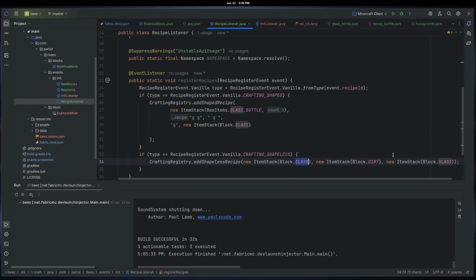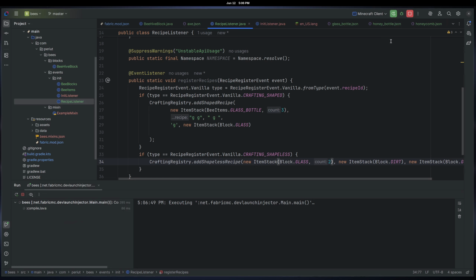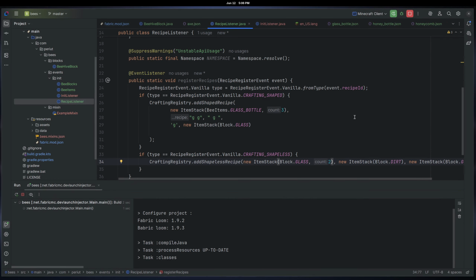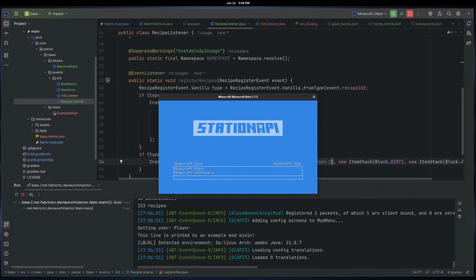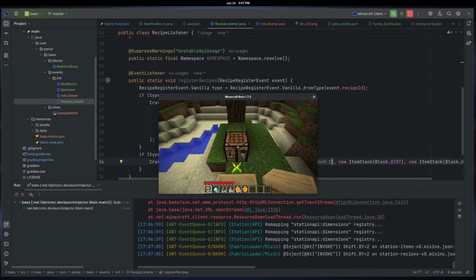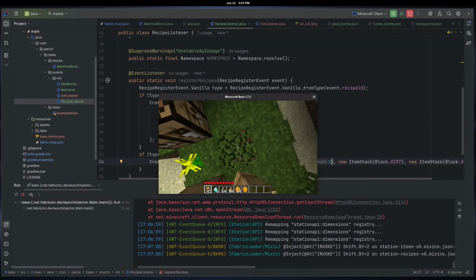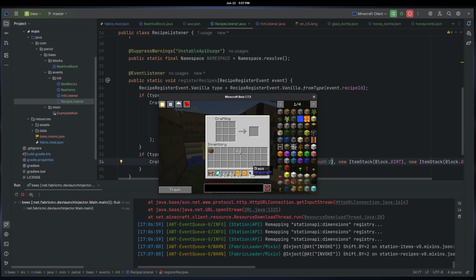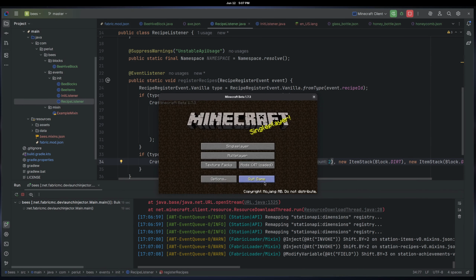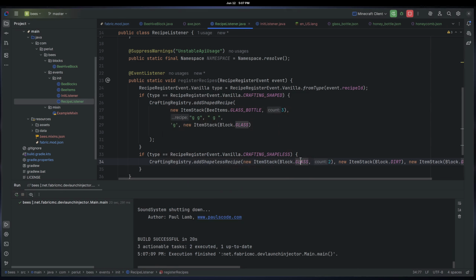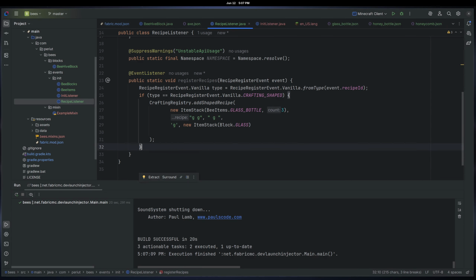And let's quickly just see that this works as well. And we'll make it so that 2 is the output. Okay. And I'm just going to grab a piece of dirt, and you can see that if I throw these in here, oh, 2 glass. So there you go. There's the crafting recipe for shapeless. Doesn't matter where you put it in there. And smelting was pretty self-explanatory. It will also work just fine.